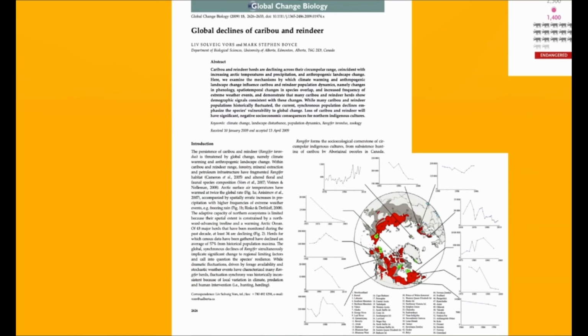The species is circumpolar. So reindeer in Europe and Asia are the same as caribou in Canada. They're actually exactly the same species, but they just go by different names. In Europe, the name is reindeer. Rein is from the Old Norse word rein, and then deer comes from der, Middle English, which just means wild animal. And then caribou is derived from the Mi'kmaq word, which is one of Canada's First Nations. It came to us through the Mi'kmaq language via French settlers. So that's why we call them caribou in North America and reindeer in Europe. But as you can see from here, they're declining pretty much everywhere.